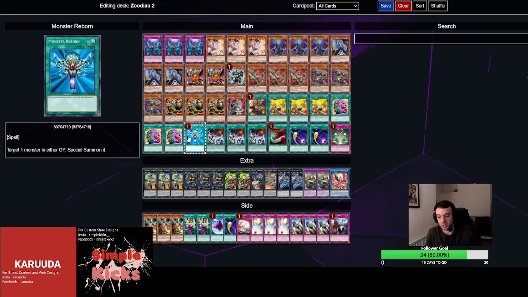We play Monster Reborn in case we get Nibiru'd, or if you want to steal a boss monster in the opponent's graveyard, we can use that. It's good utility going second as well because your opponent's always going to have cards in the grave.